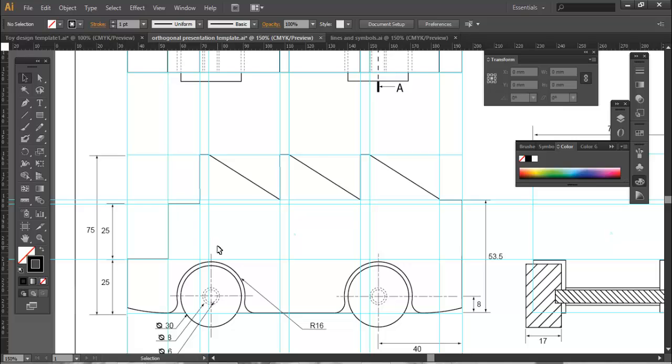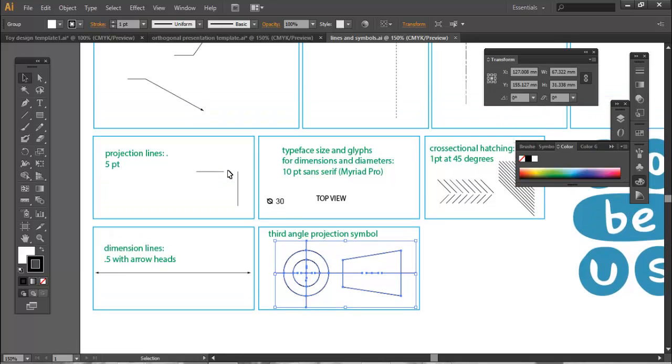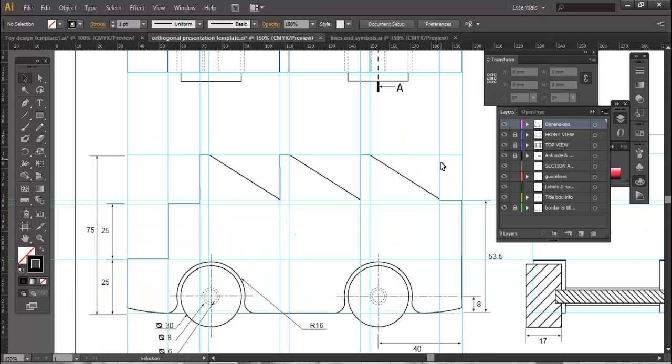So you can go to the Lines and Symbols file, and there I've got for you little projection lines ready to go. They're at 0.5, and we would like some vertical ones, and you can use the dimension lines. If you want to select multiple objects in Illustrator or even Photoshop, it's the Shift key. So we've got two objects now, Control C. All that work that I did before in dimensions rather than the top view.